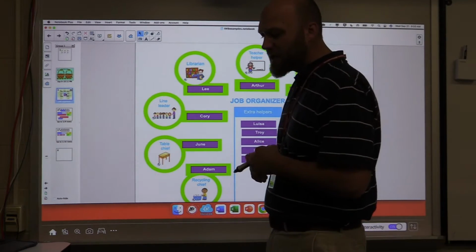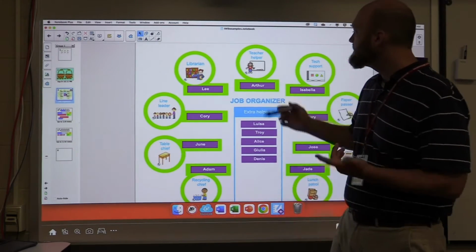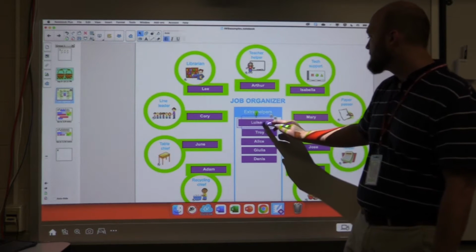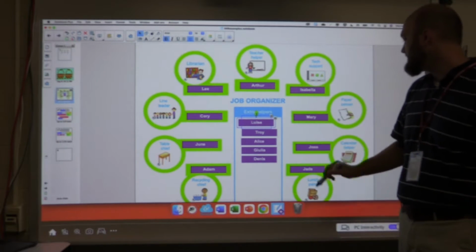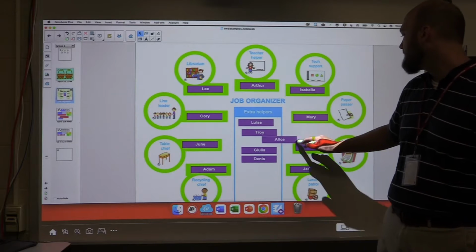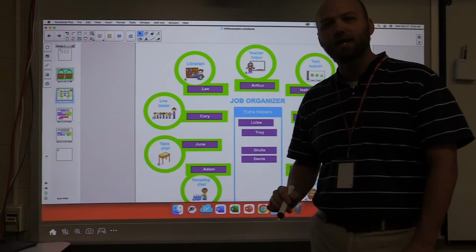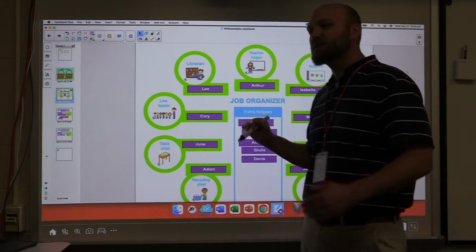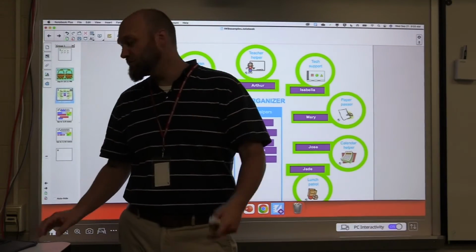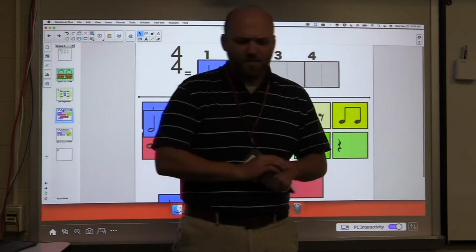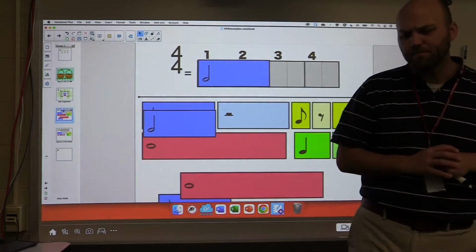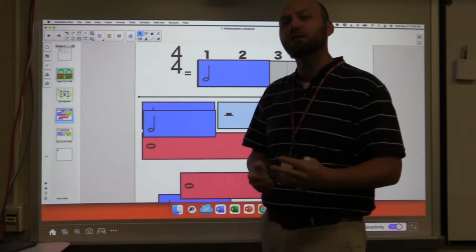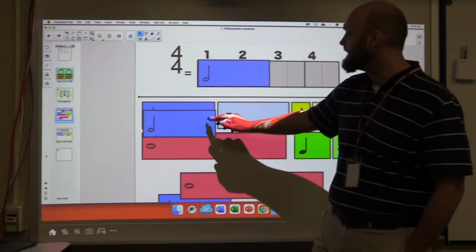So when we get to time in our day to do our jobs, we have our jobs board here and it is completely editable. So if Jose is not here to be our calendar helper today, well, maybe now Alice is going to be our calendar helper for today. And then Alice goes back here for tomorrow, and we can edit this so we can keep giving students choices and different jobs. Here's one that would work with music. And you'd say, well, I don't understand how music, that's more of a specialist thing. How does that fit into my classroom? Well, very simply, these are infinite cloners.